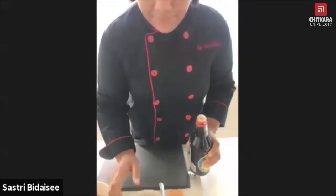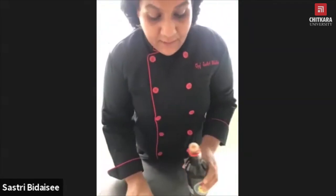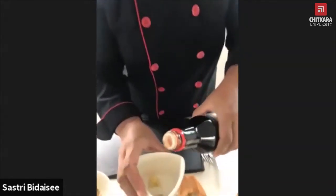The body thrives very well on anything that's fermented. The uptake for fermentation food is good. We need fermentation food for the probiotics. A lot of the foods on this table have a lot of probiotics, which your body needs for intestinal health. So let's put the soya sauce together with the ginger and the garlic.